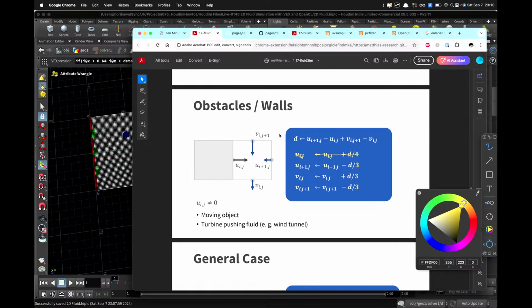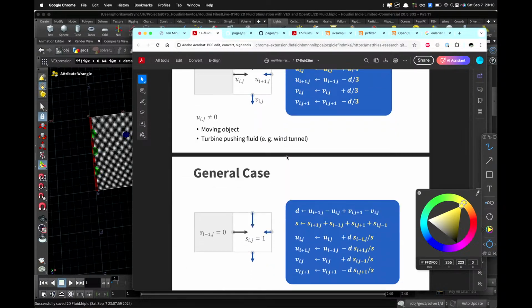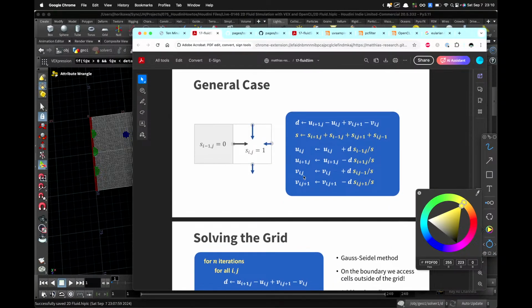You also need to care about whether the point is at the border or not. If it's at the border, you need to ignore that border inflow or outflow, remove that, so the average value is going to be something different. Okay, so this is the general case.